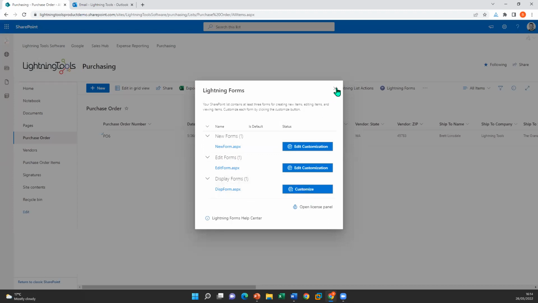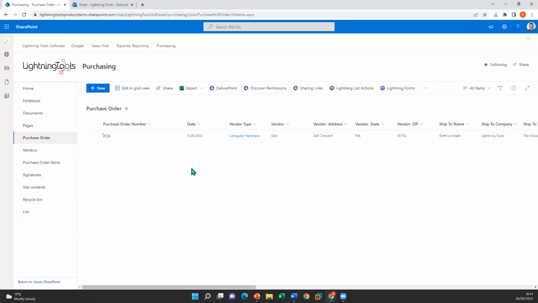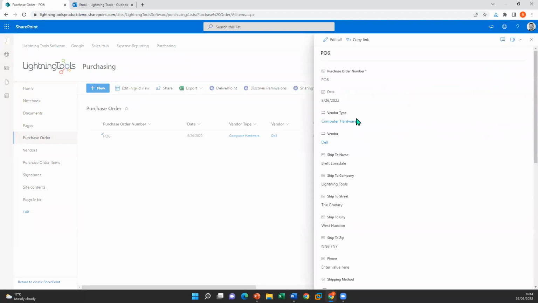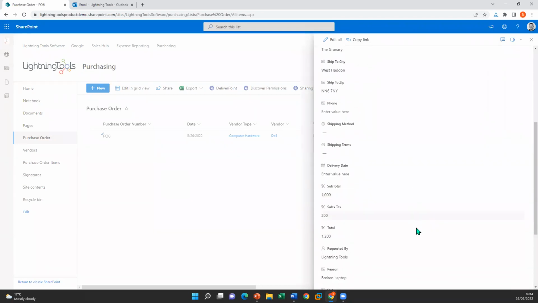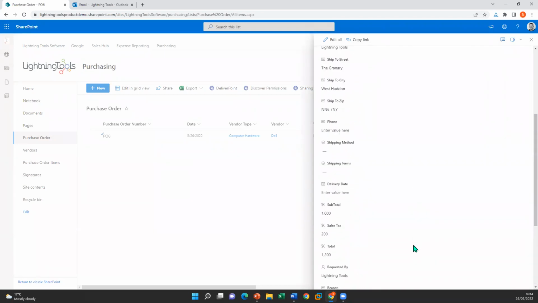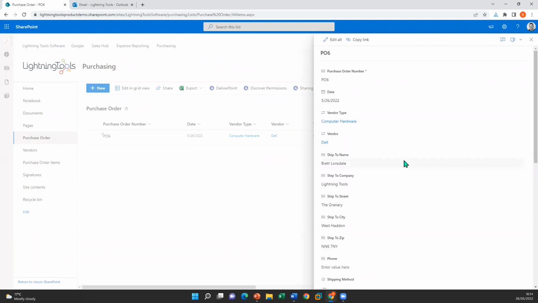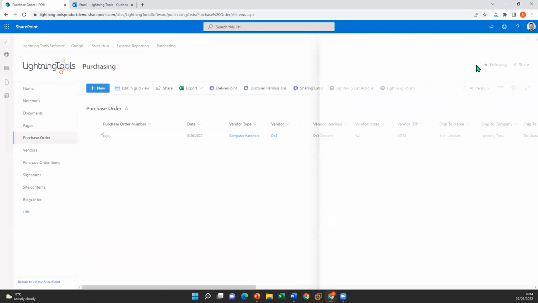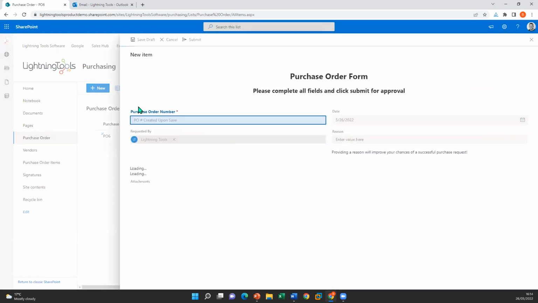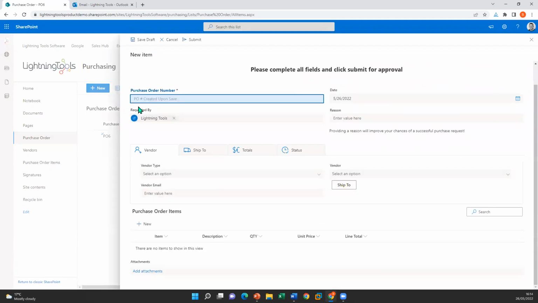So I'm going to show you first of all the display form, since that has not been customized. So I will click onto an existing item, and this is the form that you should all be familiar with, completely uncustomized, and you've just got that list of different fields inside that single side panel. So you can see the level to which we've customized this one. So when I hit new, we've got a much wider side panel, and we've got some logic and layout stuff going on inside of here.